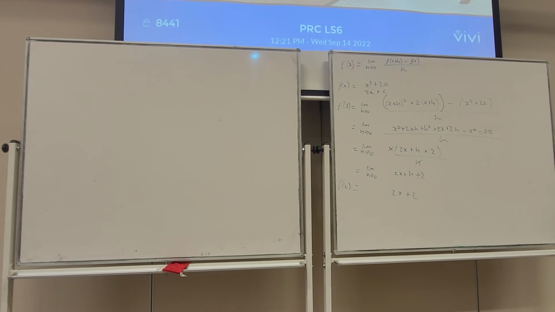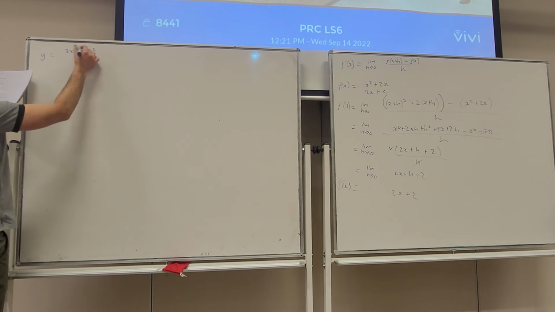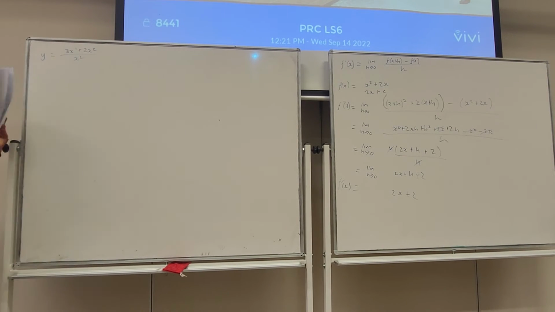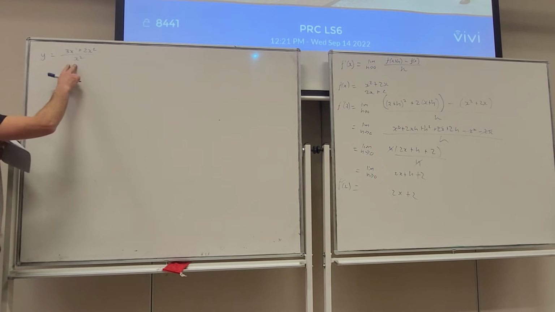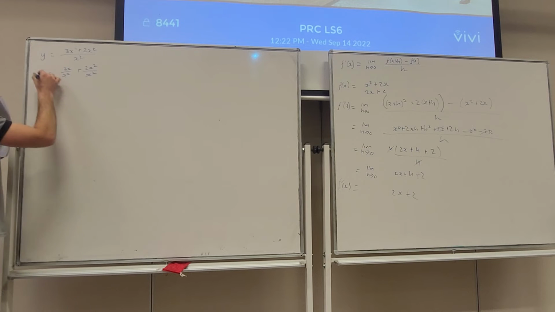So let's move on to simple differentiation then. So we've got y equals 3x plus 2x squared on top of x squared. We're going to differentiate this. Now, for simple differentiation, we need to express everything at the top of the fraction as a power of x. Alright, so straight away, we could use the quotient rule here, but it'd be a long way to do it. Alright, so what we should be doing is, what's the simplest way here? I'm going to split the denominator, and then I'm going to simplify it.